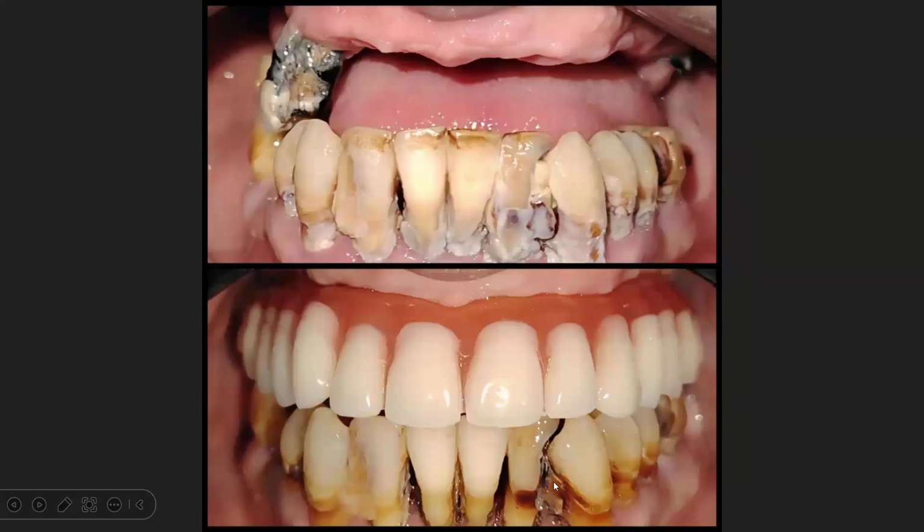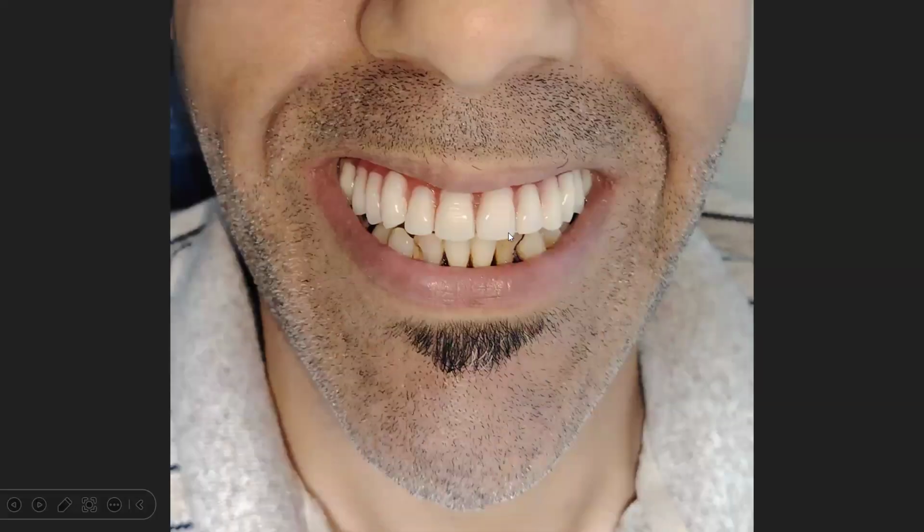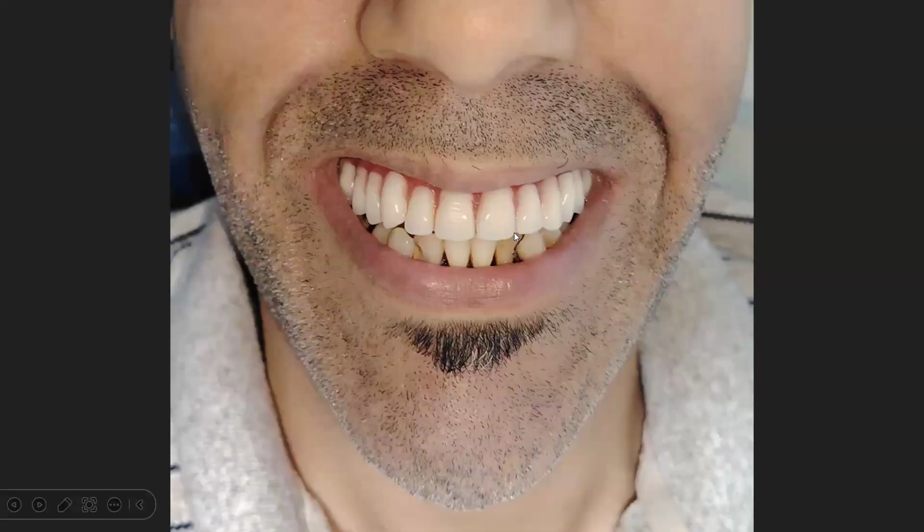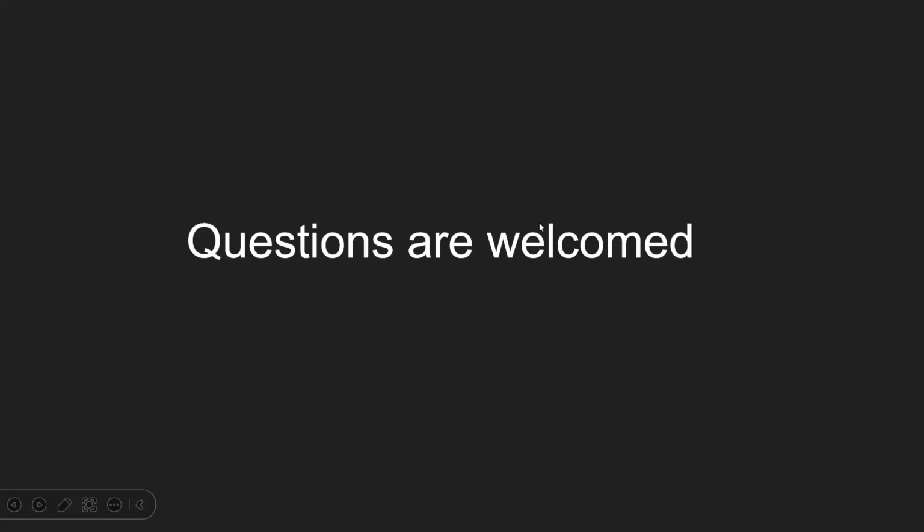And this is the before and after pictures. A happy patient, a safe temporization, and you have no other problems, no welding, no intraoral welding, no others. Just take a scan and the lab will do the rest. I call this the Rolls-Royce of temporization. And this is what modern dentistry we have reached till now.